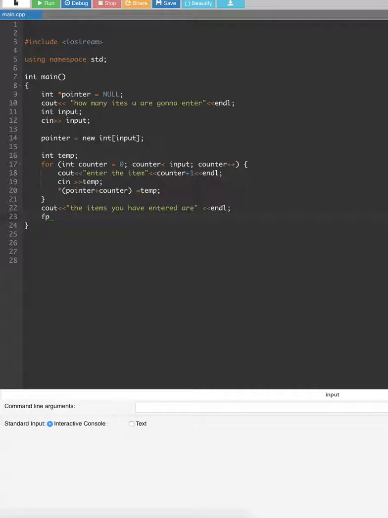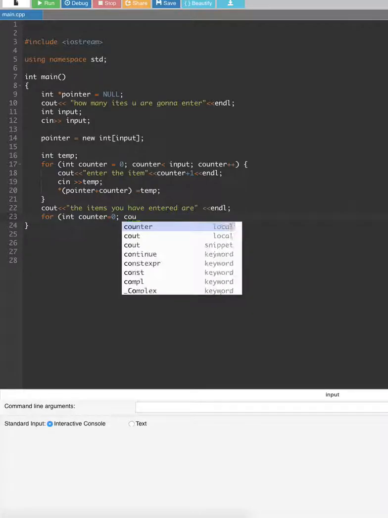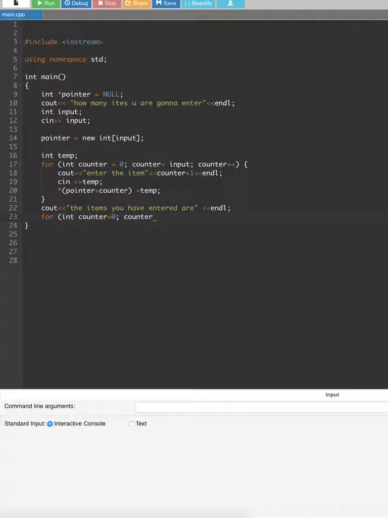After that, we are going to create a for loop right here, integer counter is equal to 0 and counter is less than input. And to increment the counter by 1, we are going to put counter plus plus, and then a curly bracket.